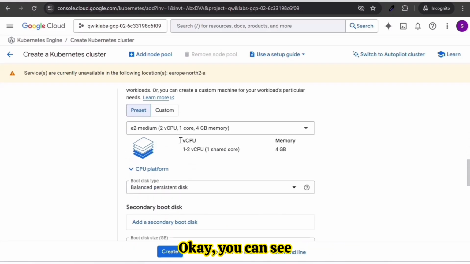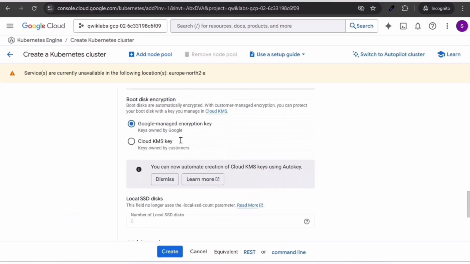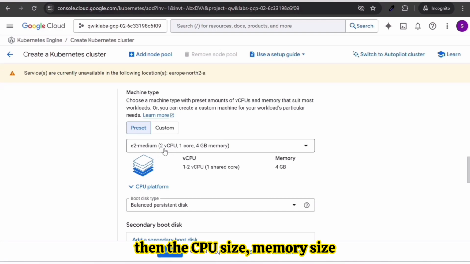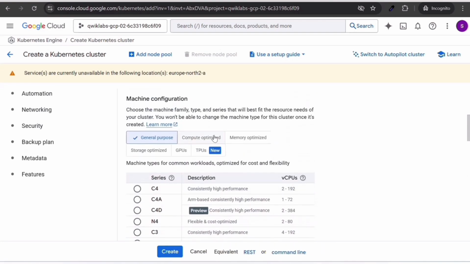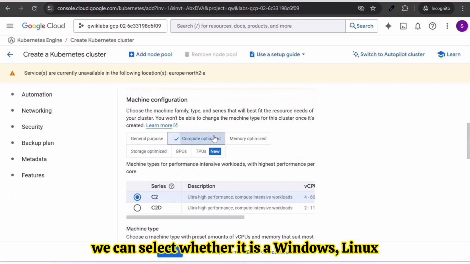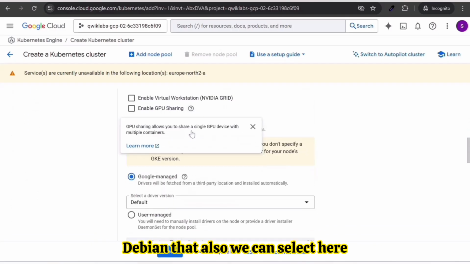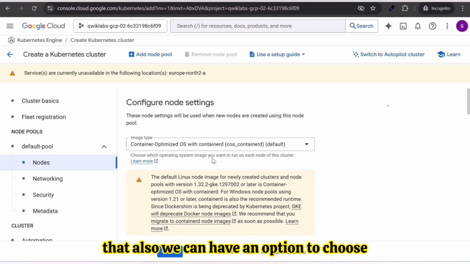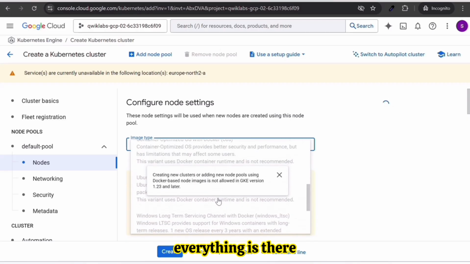You can see which computer we want, and that information will be available here: disk size, CPU size, memory size, everything. We can also select whether it is Windows, Linux, Debian, Ubuntu; everything is there.